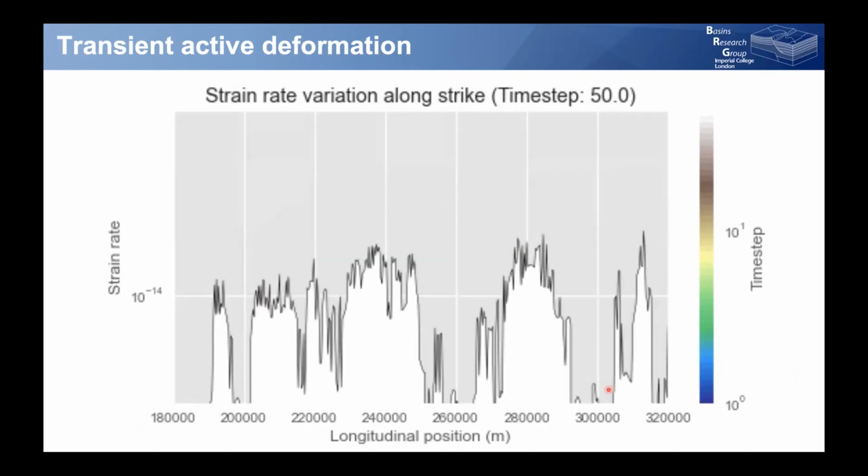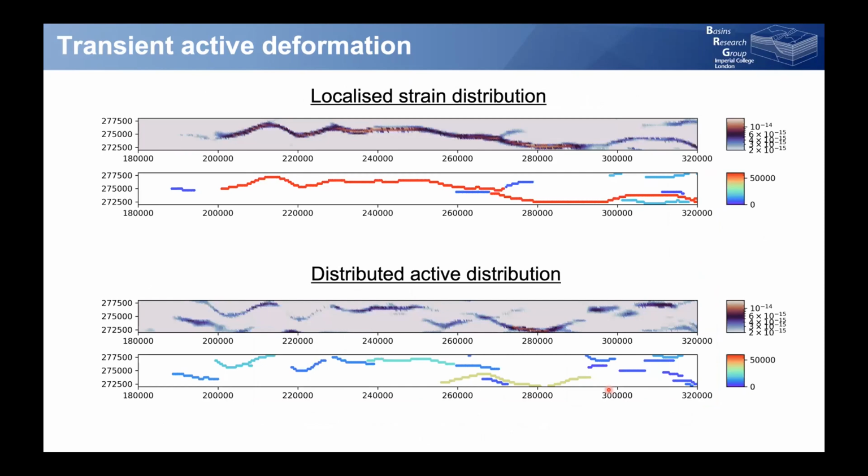Yeah, this is just to show that even though the length might have been established quite early, there's actually a lot of transient deformation, a lot of strain rate variation through time. And this typically gets characterized into two sort of end member distributions. So either the faults would be localized in a given time step along its entire length, or in another time step, the distribution might be a lot more distributed throughout the crust. And our fault extraction seems to be able to extract that quite well as well.